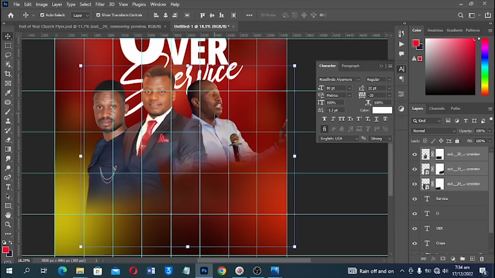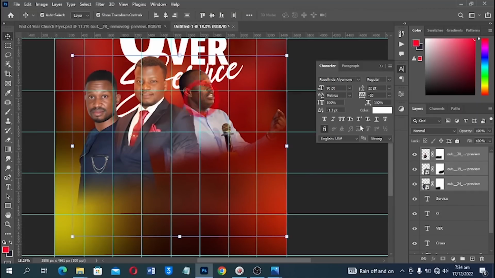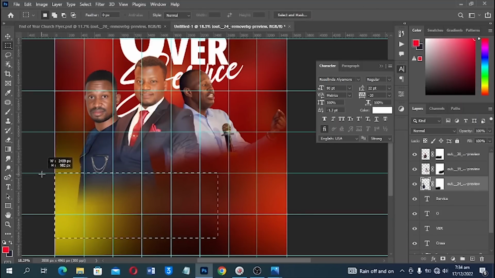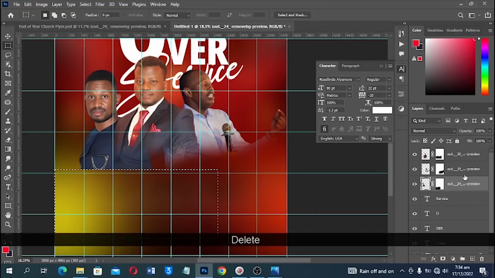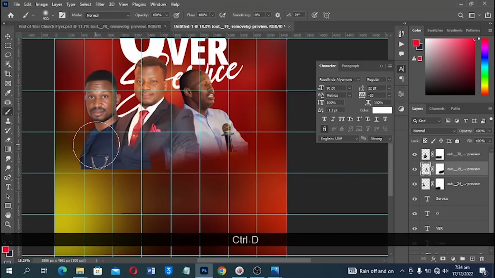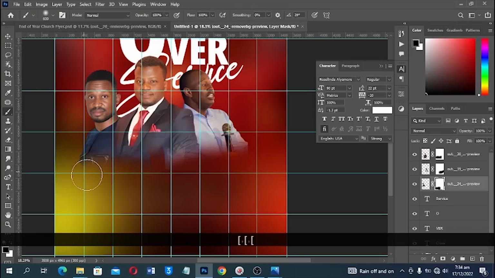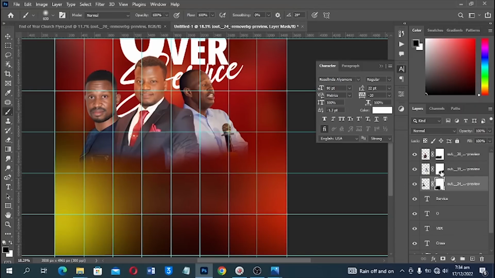But right now the only problem we have is that there is a bit of the stock showing now. What I would do is rasterize the layers I selected. I rasterize the layer, then select the first one with the help of my rectangular marquee tool and delete the portion I mean, the main paint. Next one, delete the portion. Then I can go back to it, select that and try to blend it in again. So blend this one in, select this one and blend this one in also.